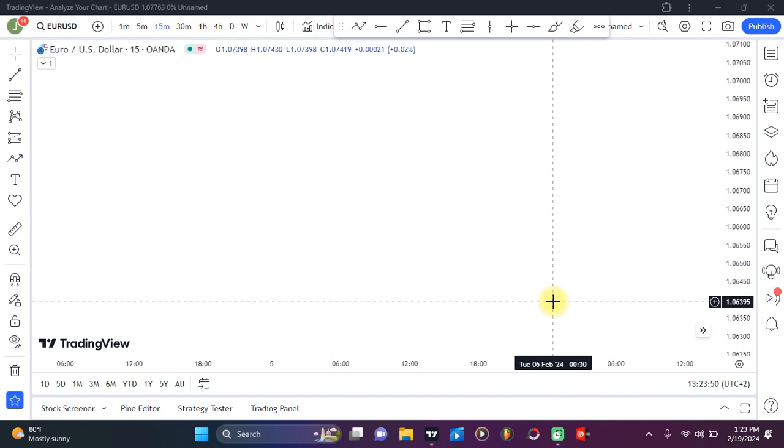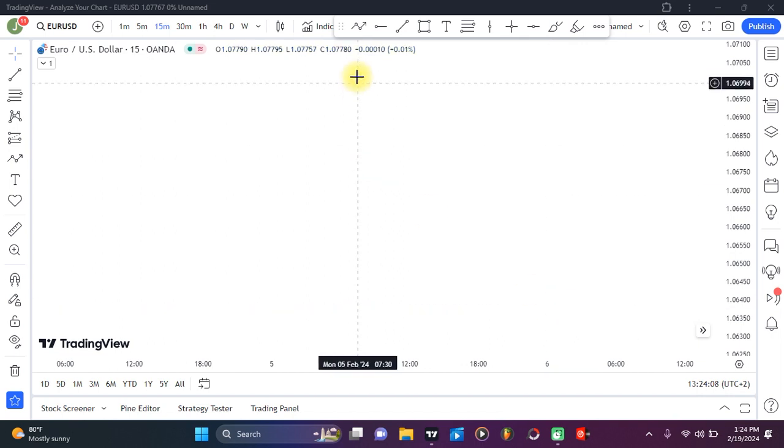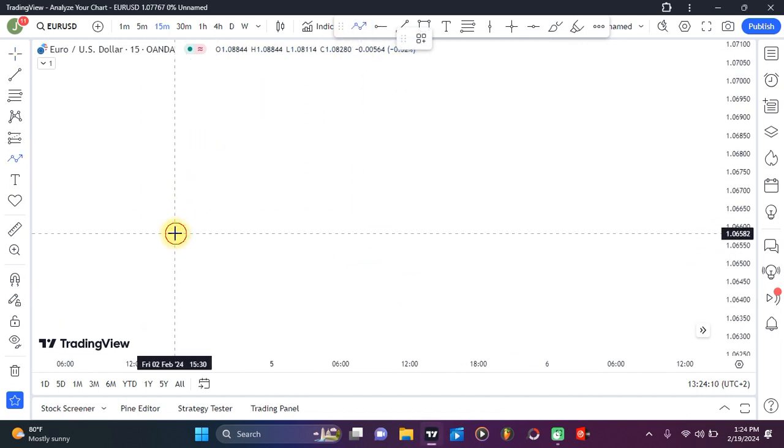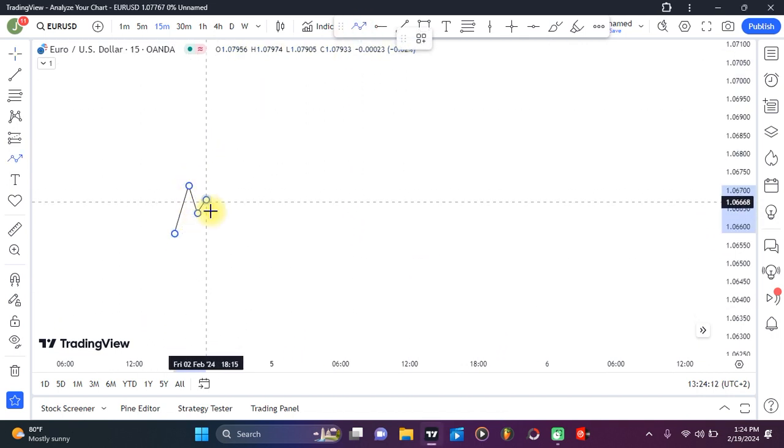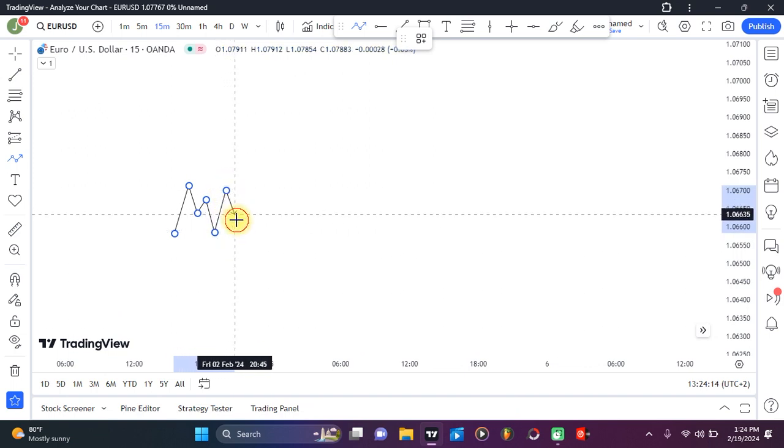Now, the biggest thing in this strategy is the Asian trading session. So we're going to be taking advantage of the Asian trading session, but we are not going to be trading during the Asian session. We wait for the Asian session to play out, and then that's when we take our trade. So the first thing is we want to wait for the Asian session to play out, and then we want to mark the high and the low of our Asian session.